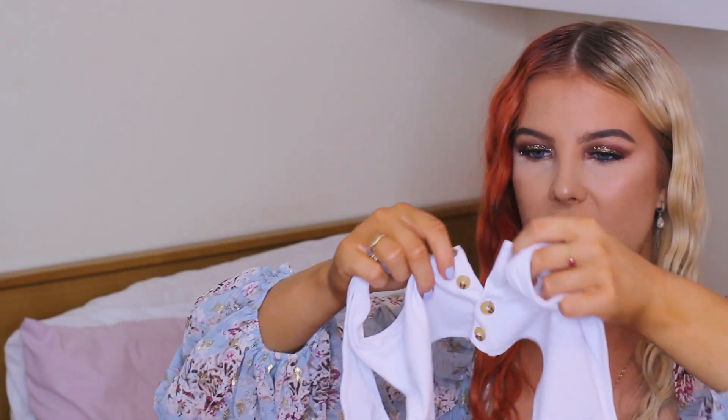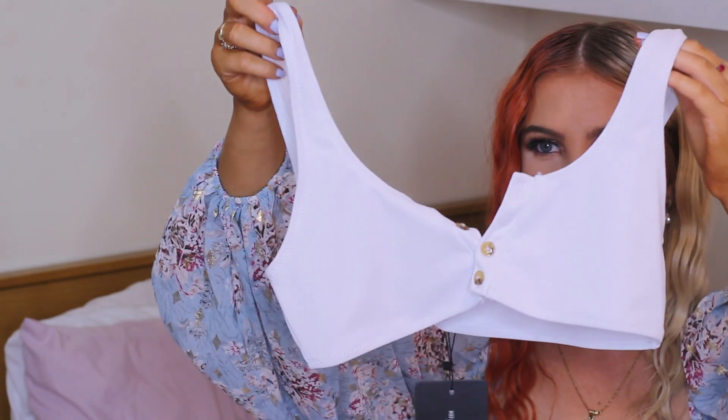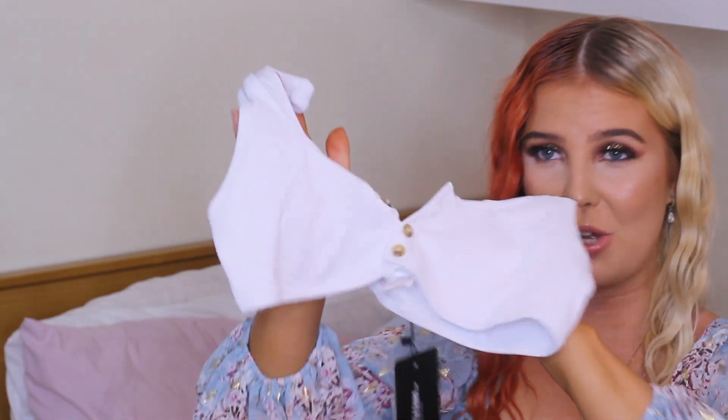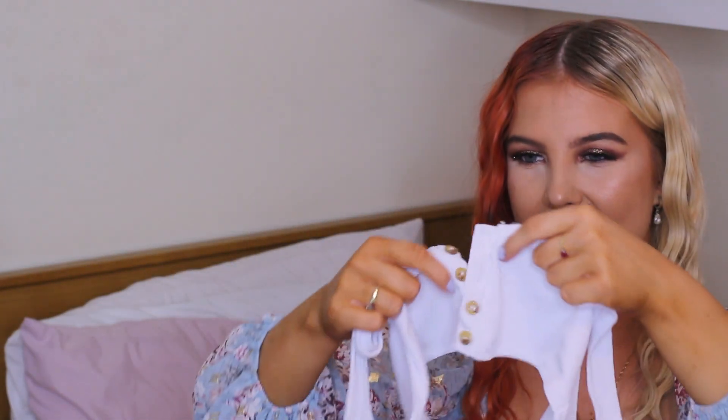The next one I've had my eye on since last summer. It's this one here and it's actually got buttons up so you can button how much you want to cover yourself, or if you want to show a bit more you can unbutton it. I thought this was so cute — it kind of looks like such a chilled bikini. I think the model looked so good and that's what draws me in. The model draws me in and I think I'm going to look like the model, but then I try it on and I'm not. It's just a plain one but it's got the little button detail. And then the matching bottoms also have buttons, but those ones you can't undo — they're just there for detail.